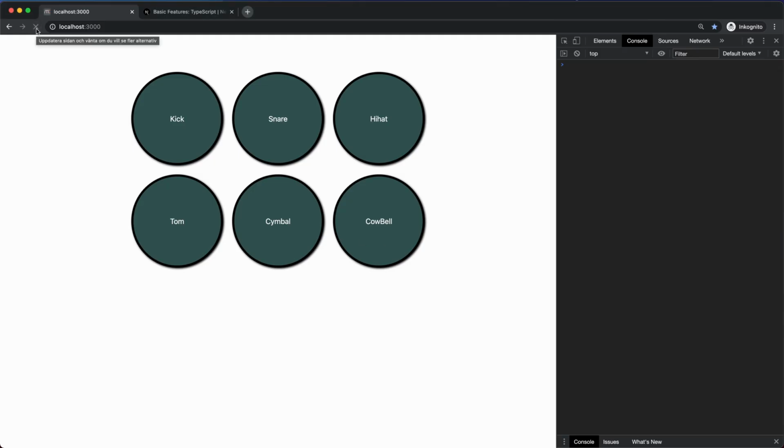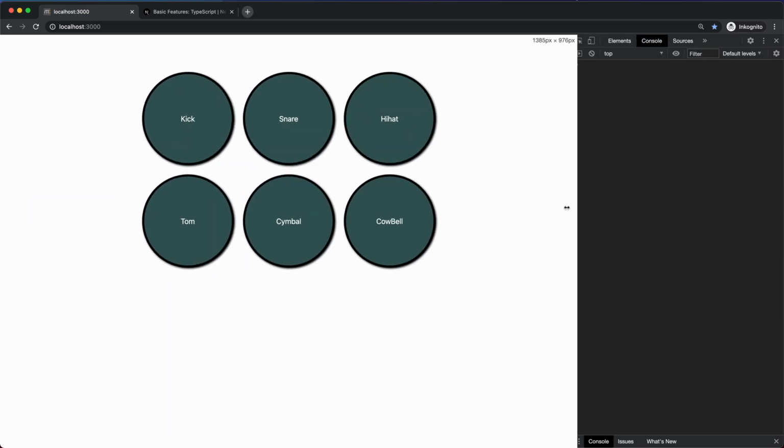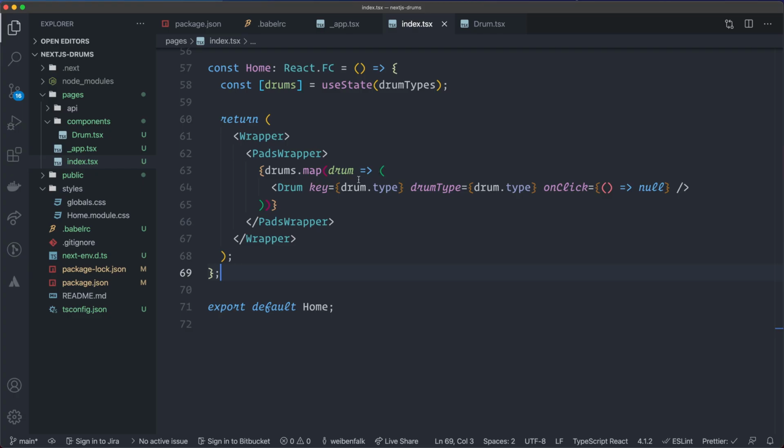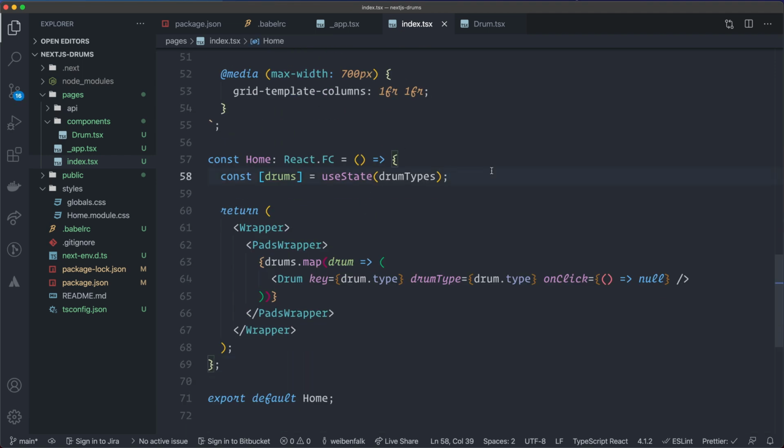Save the file and we go back to our application to see what we got so far. Reload it just to be sure. And you can see that it works here now when we click on these ones, but we don't play any sound, and that's because we haven't created our onClick handler. Just going to check so it works for the responsive styles, and it does. So it's great. I love it. We have one more thing to do, and that is to create our onClick handler.